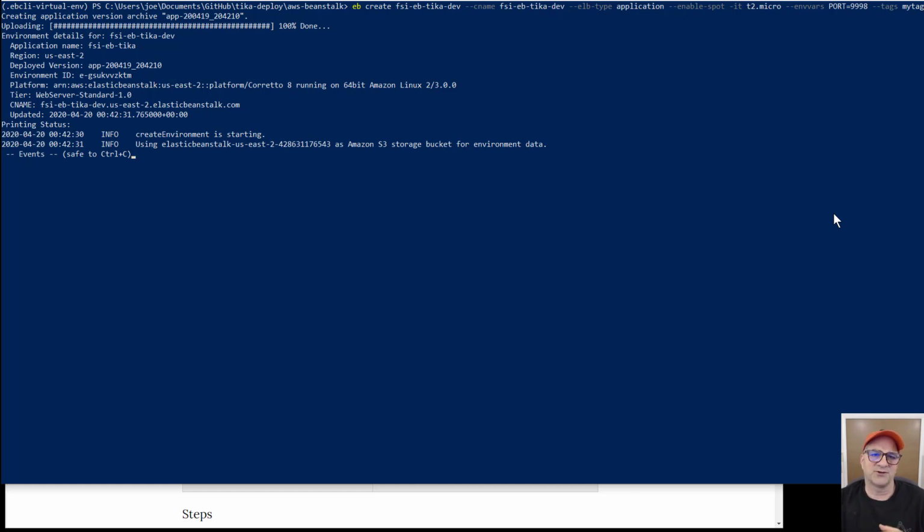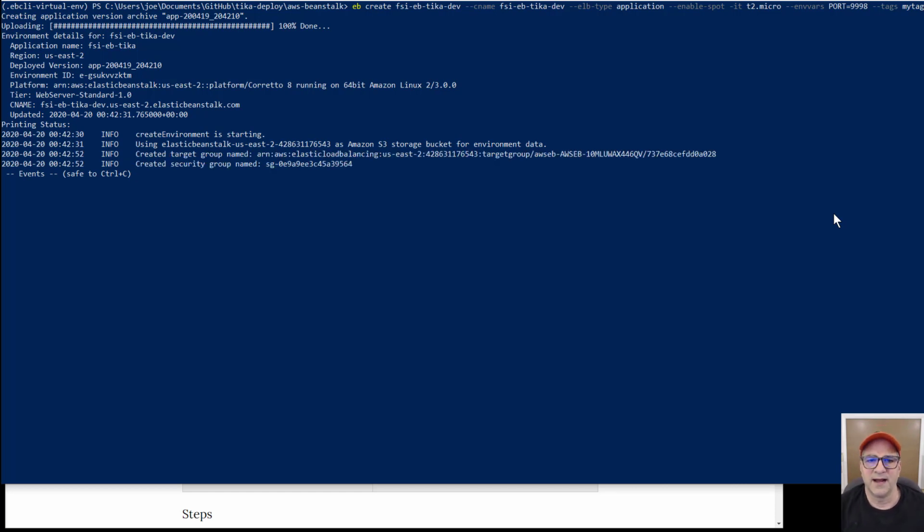In the PaaS services, you can also do database access and that kind of stuff. The Tika parser doesn't have any of that. You just feed it something, it gives it back. The logs go to CloudWatch. All right. So you can see here that we put our configuration up in an S3 bucket, and then it started creating groups. It created a target group, a security group. It's going to create a whole bunch of resources.